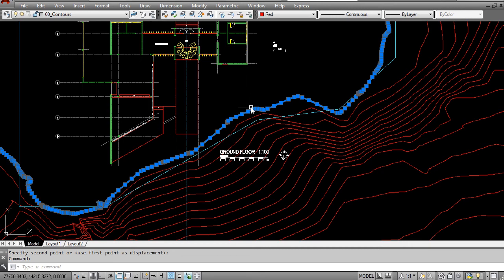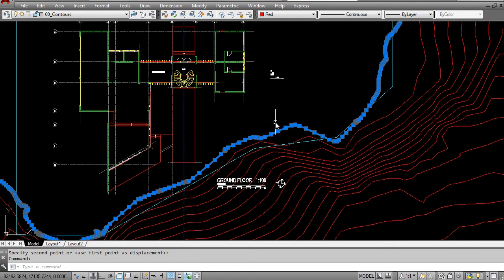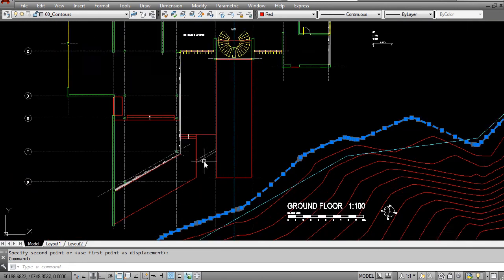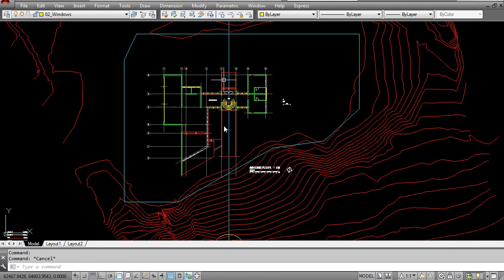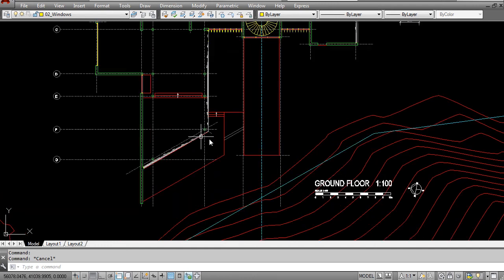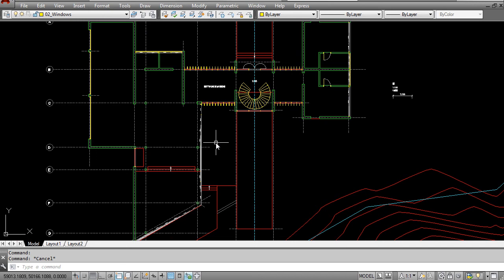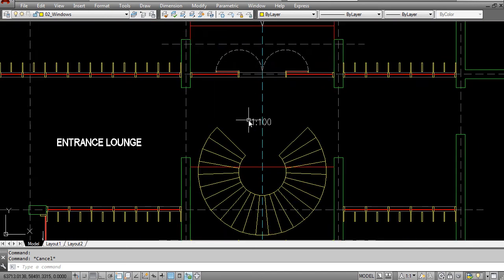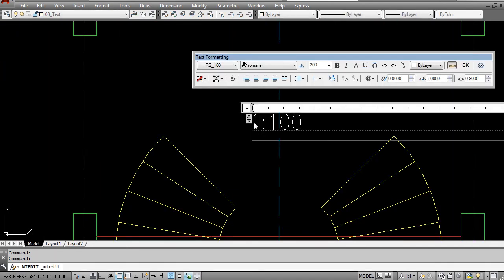It doesn't really matter. It's an arbitrary number, but that arbitrary number is going to equate to 0 in our drawings. So that means that once you cut a section through this, if this is 0, you're going to calculate the height difference between this contour and your floor level, and that is then going to be the height of that floor level. So what you're going to do once you work that out is you're going to come in here and you're going to type FFL for finished floor level, and you're going to type in your amount.